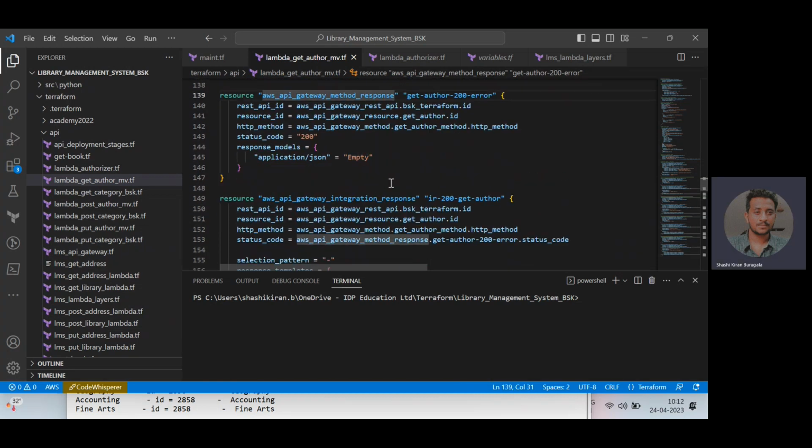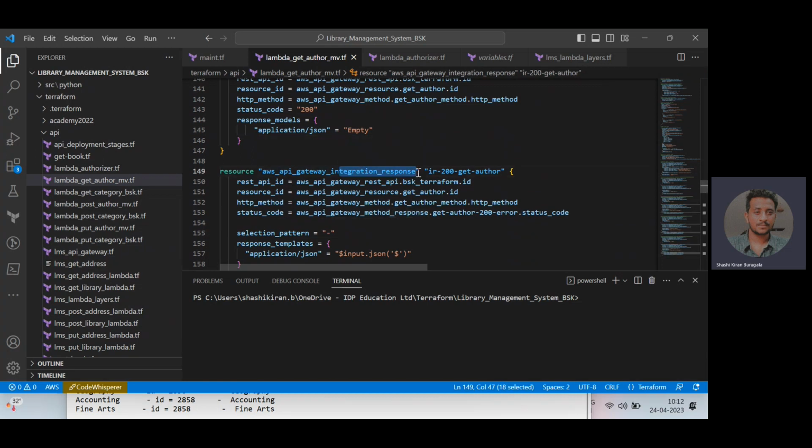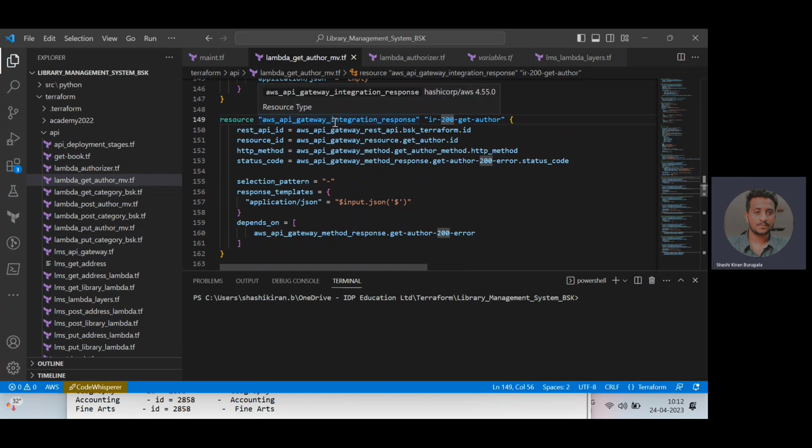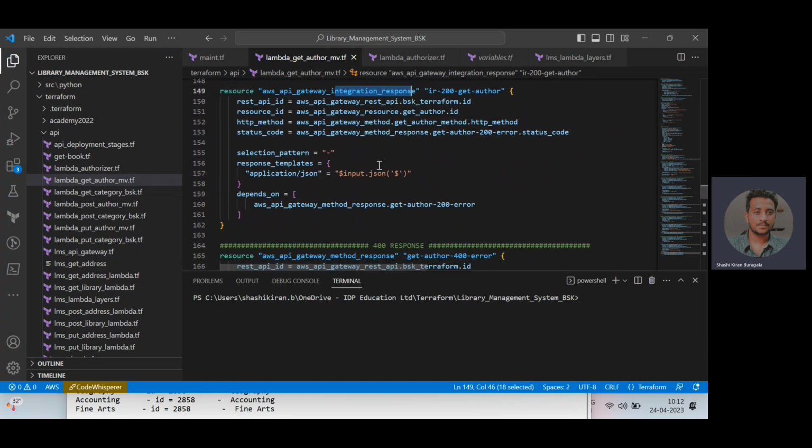Integration response is nothing but, whenever you are getting the 200 response, you can define the way of output, whatever way you want. For that we use the integration response, or you can raise the status codes by using the integration response as well.